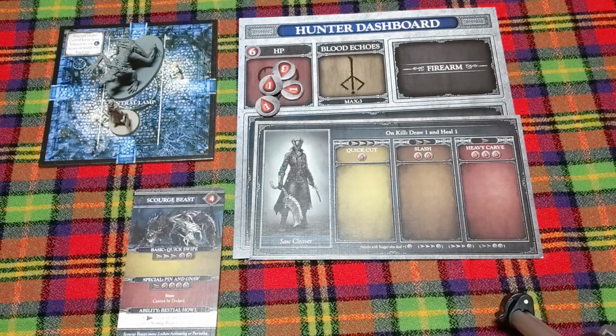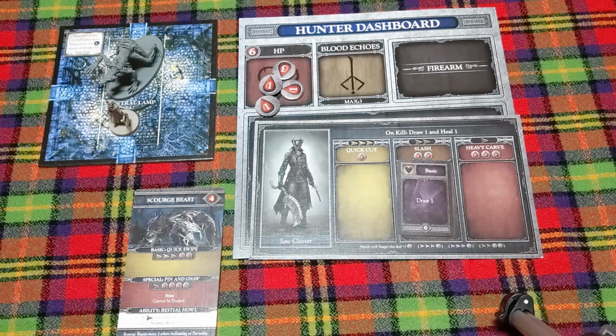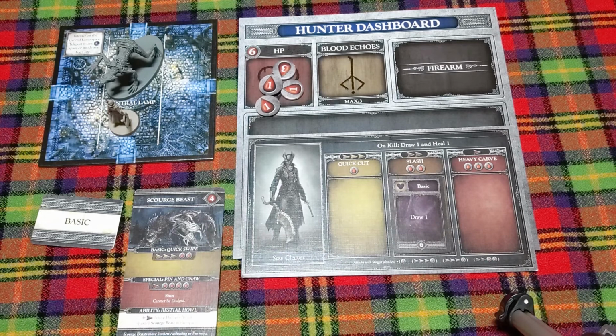Let's place a draw card in Slash. We'll draw 1 card immediately. Now let's reveal the enemy card. It's another basic. And then we can decide to dodge with Rapid. We're going to draw a card and clear this slot. Everything now resolves normally. The beast attacks first, but we dodged, so we take no damage. And then we deal 2 damage.